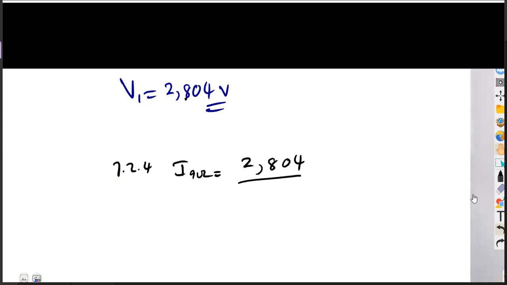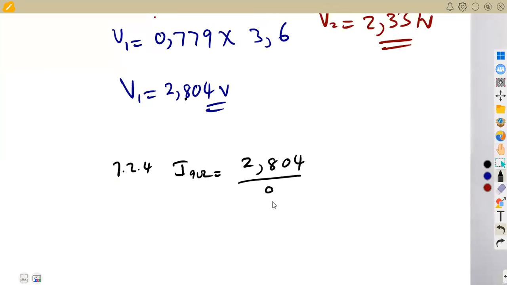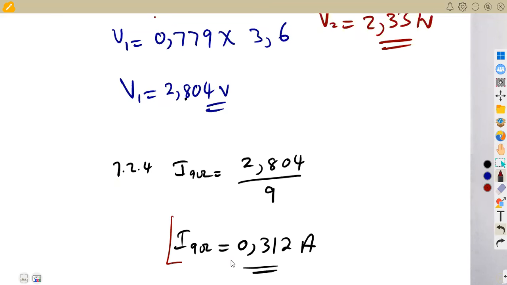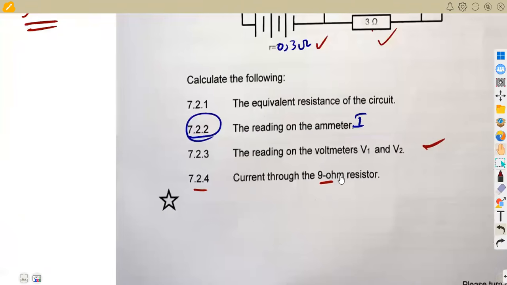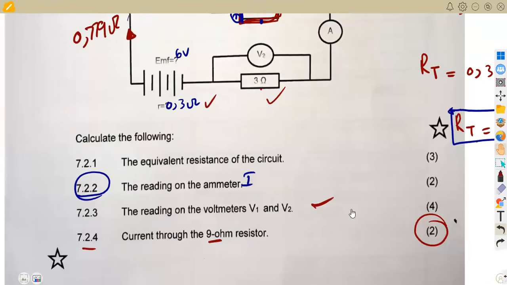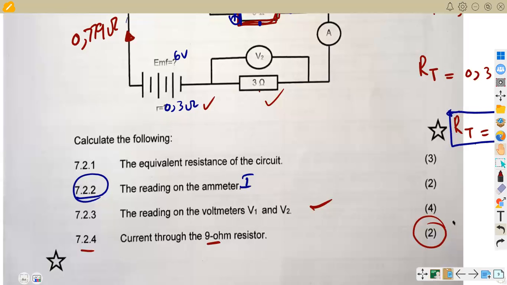Sorry for that. Okay, so it's going to be 9 ohm like this. So that's the current across the 9 ohm, which is going to be 0.312 amps. That gives us the value of the current across the 9 ohm. Please, let's cross-check our circuit. Okay, that's it, 9 ohm. All right, so we're done there. Let's check the other part of the question.